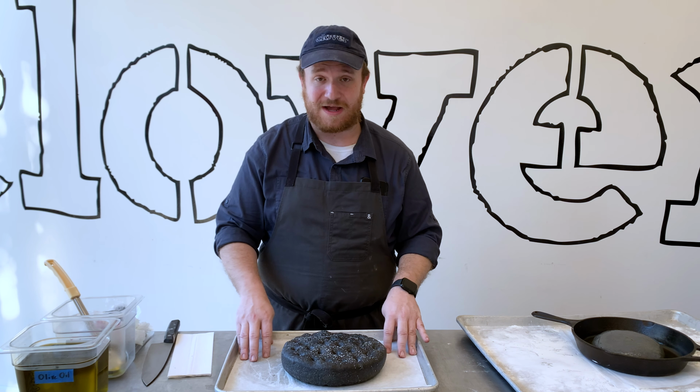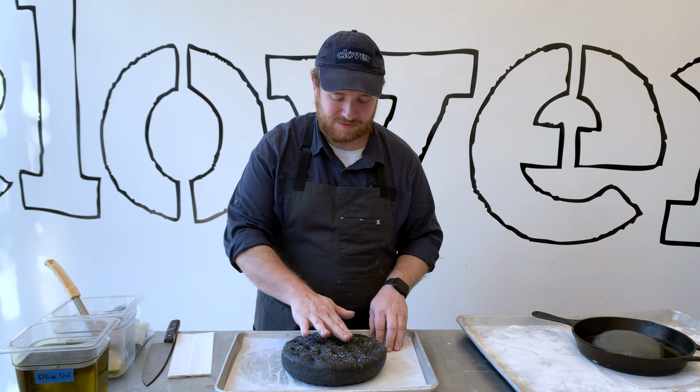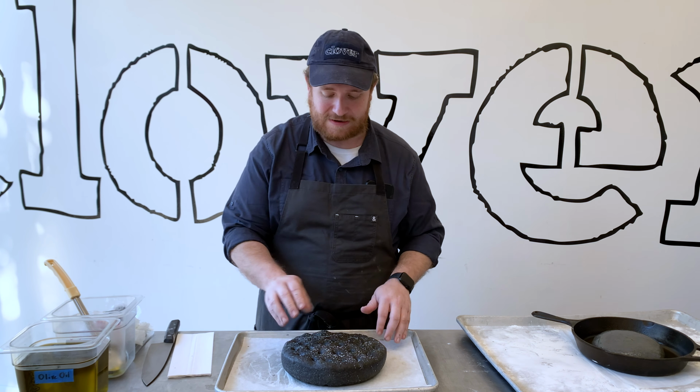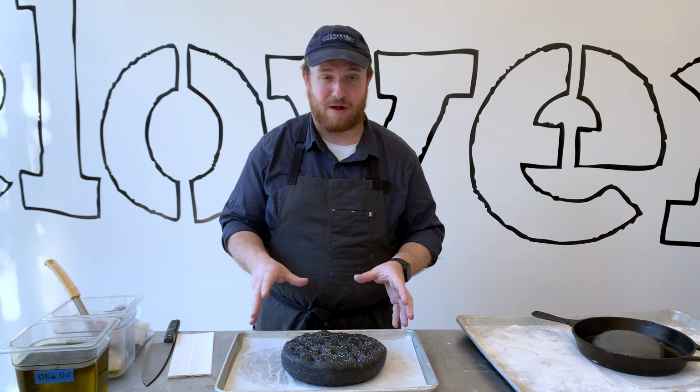It can be a little hard to tell when exactly it is done baking. One good test is when it comes out of the oven, kind of give it a little gentle push on top. It should feel pretty crusty, but it should also spring back. If you're pushing on it and it kind of sinks or dips, then it probably needs a little bit more time in the oven.